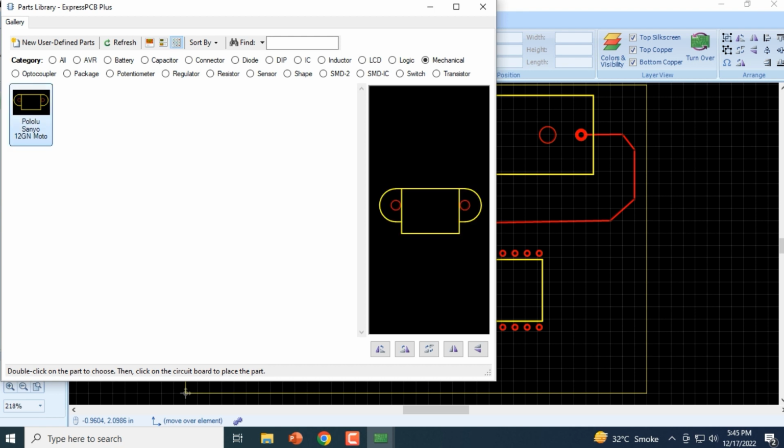Now, of course, we need to study what this component is about. You might not always know all the components. So for now, this is what we have as far as the tools are concerned. And in the next video, I'll be taking you through these components as well, and these parts as well.